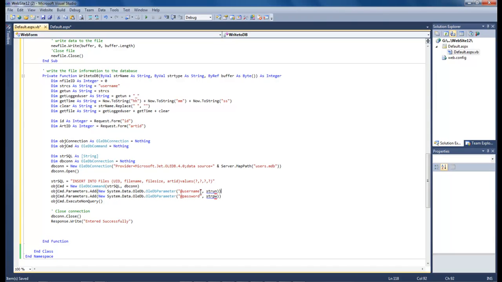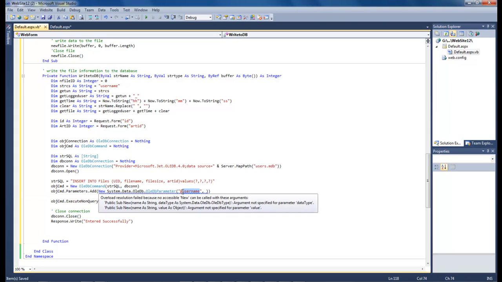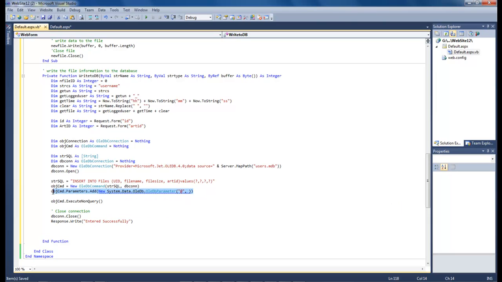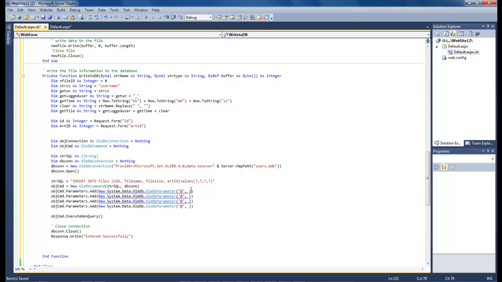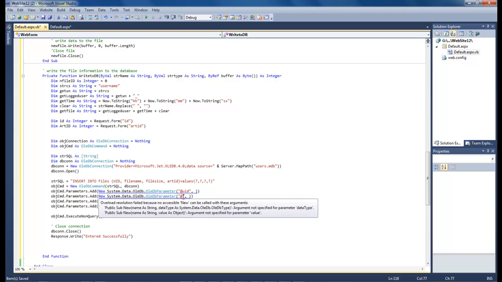So then we're going to come down here. We're going to get rid of that and that. So 2, 3, and 4. So now the first thing we want to do is user ID.